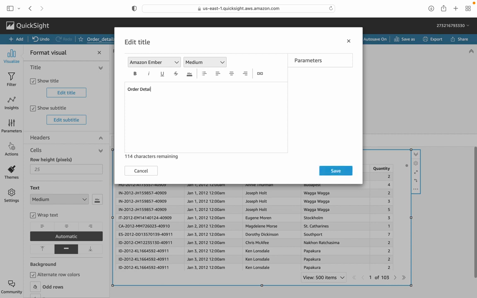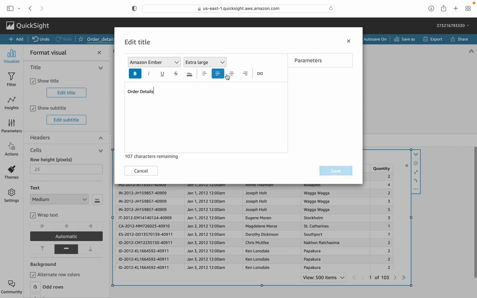Right now I will just use order details, and I want it bold. You can see here large and extra large. You can use some of the available fonts here. You can align the title accordingly.